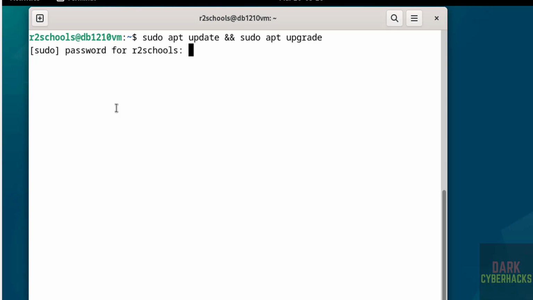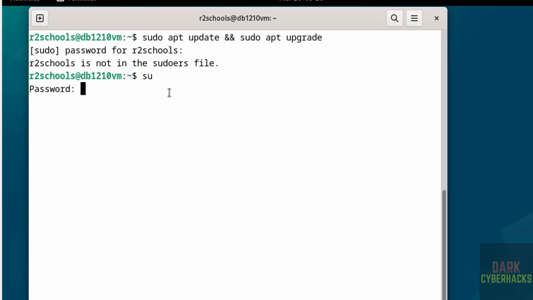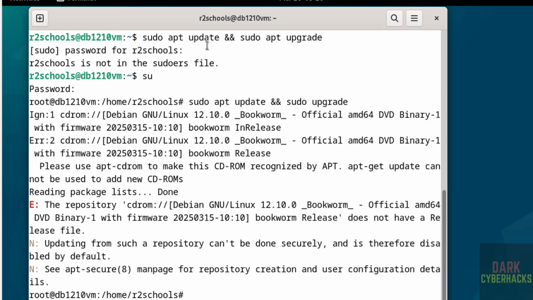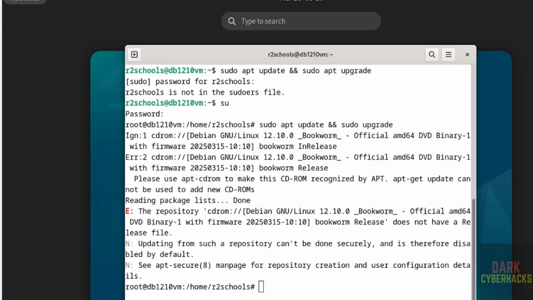to provide the password of the sudo user. See, there is no sudo user even if you try to switch to root account. Then run the same command. Sudo is not required. sudo apt update && sudo apt upgrade. Hit enter. See, you will receive this error. So open the default browser that comes with Debian.